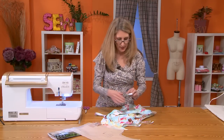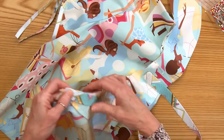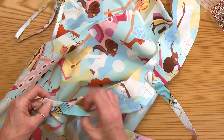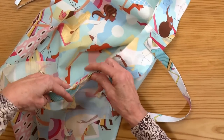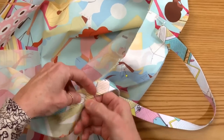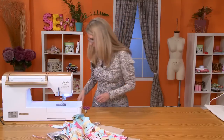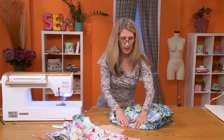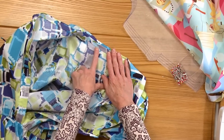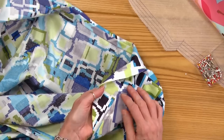The next step is the finishing for the collar. We add a little bias strip, and there is a pattern for that included with the pattern. The bias strip would be pinned in all the way around. Once that is done, then we sew it. And then you can hand tack it down or stitch it. I decided I wanted to hand tack mine down because I didn't really want the stitching line on the opposite side of my garment.